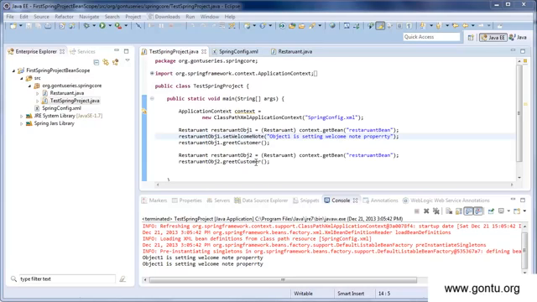So in this example, restaurant bean scope is defined as singleton, and we needed the restaurant bean twice in the test class, here and here. For the first getBean request, Spring provided a restaurant bean and object 1 set its welcome note property. And for the second bean request, Spring provided the same bean instance which it provided for the first getBean request, that is here. And that's the reason it printed the value of welcome note property, which was last modified by object 1. So in this tutorial, we clearly understood a bean scope along with a demo.